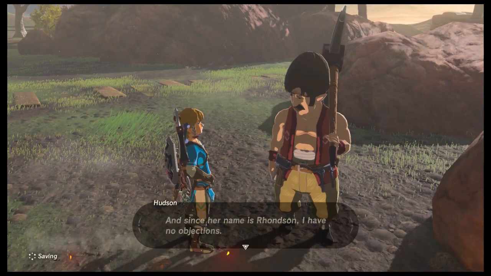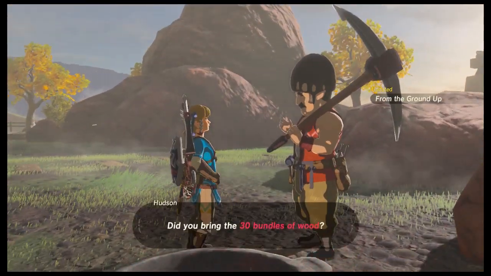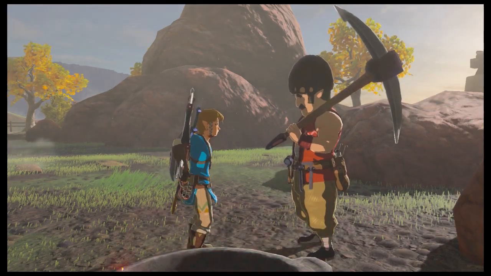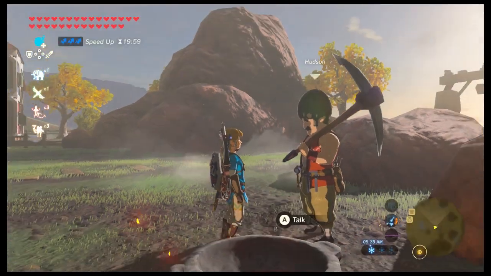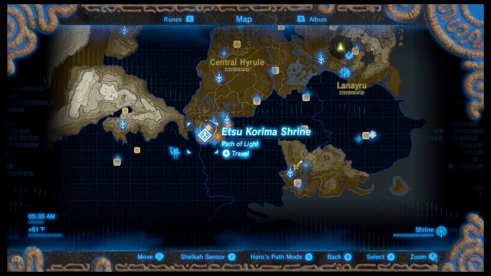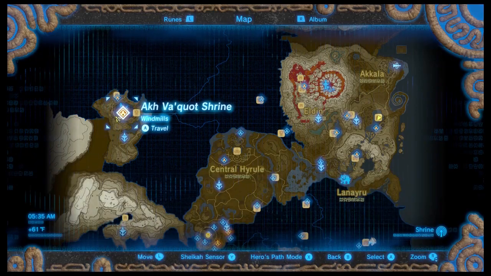Okay, along with more wood, of course, Hudson is going to ask us to find him a merchant. Specifically, a merchant who is a Rito. And so, once again, thankfully, we have a way to jump cut and travel to these places, since for this preparation, we've unlocked them. We'll go ahead and go to... Not there. Rito Village. No, not there.